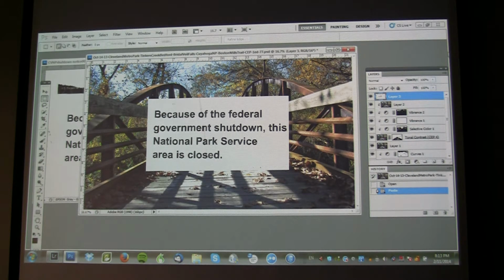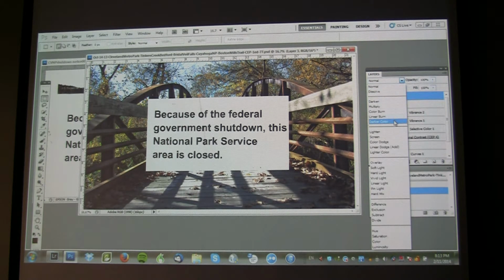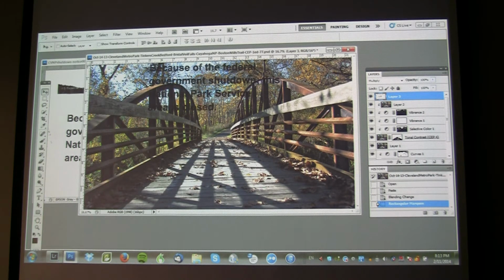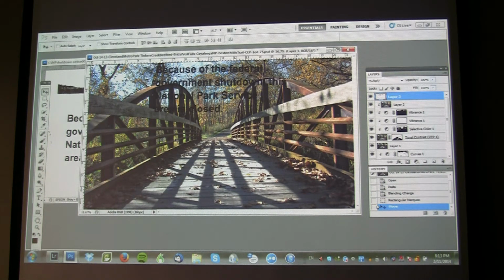But this is where the blending mode comes in handy, because if I go to the multiply blending mode, it's hard to see because the image is fairly dark, I have eliminated the white background because it's black text on a white background. That's the key. It doesn't have to be white, but it has to be light in color.